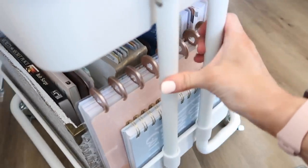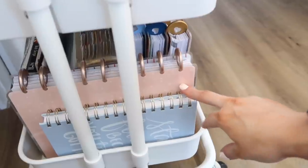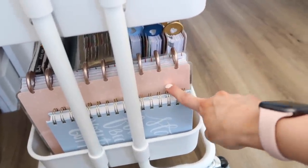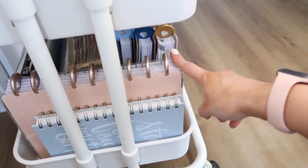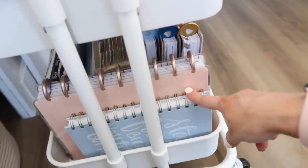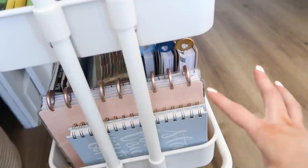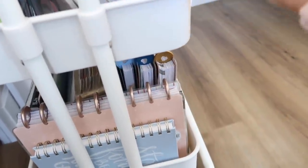All right, so here on the end, I don't use these a whole lot, and that's kind of why they're sitting here on the end. Plus, I love the color of this and the color of the discs. So this is actually my recipe book that I write down my recipes. So a lot of the things you see on my cooking channel are in here. And then this little notebook is a book that I take notes in specifically for a certain book. I'm not gonna go into detail, but it holds notes on one specific subject. So that's why I keep it and it's there.